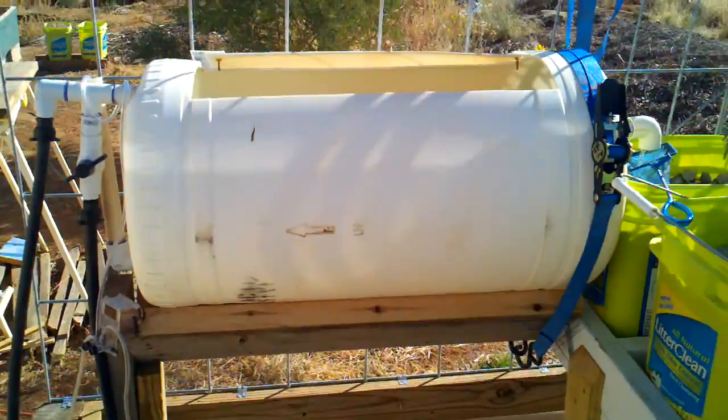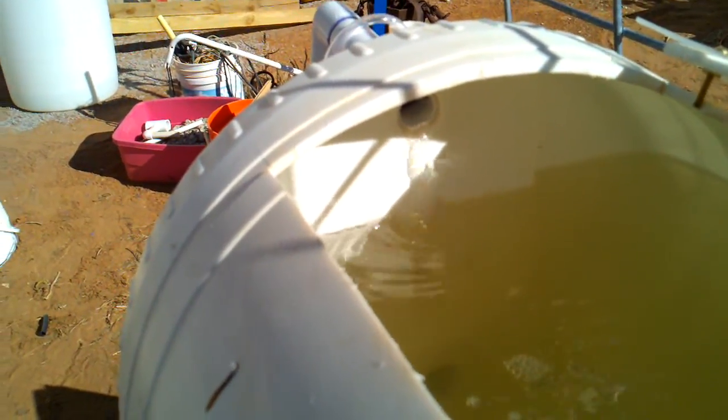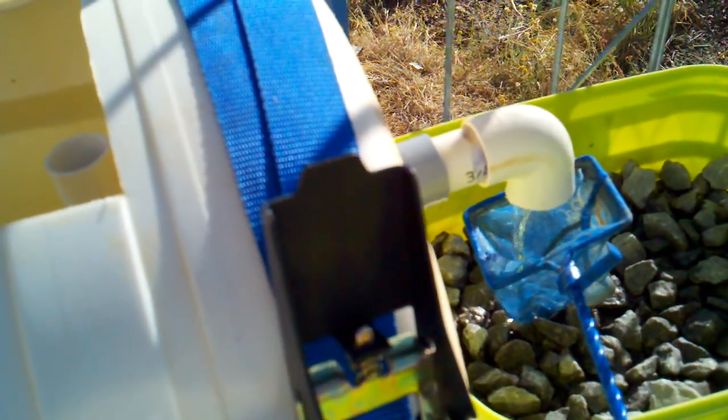The fish tank is composed of a 15-gallon barrel with the lid open, and as you can see, there's a small amount of water entering into the left-hand side of the tank, and out of the right-hand side of the tank. The water exits through a lifting standpipe, and then around to and out of the system into one of the grow beds.